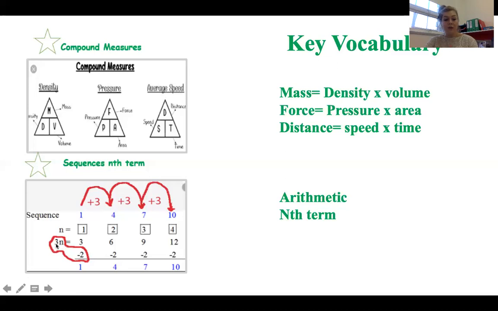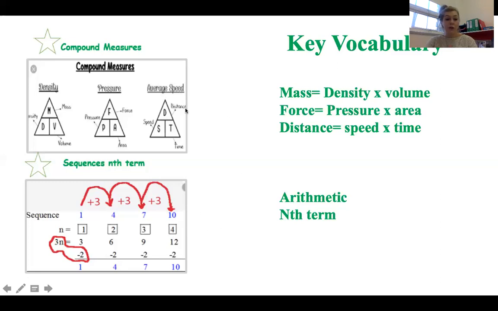So the start of our sequence would be 3n. Then we would apply the 3n sequence here and then see how I would go from 3n to the actual number in the sequence. So I would subtract 2 each time. The nth term is kind of the formula that's given to a sequence which helps you find any term in that sequence. So whether it was the 100th term, n would be 100. So my number in the sequence would be 3 times 100 and then subtract that 2, so 298. Now you can do that for every single number in the sequence and you'll get the correct number if you found the nth term correctly.